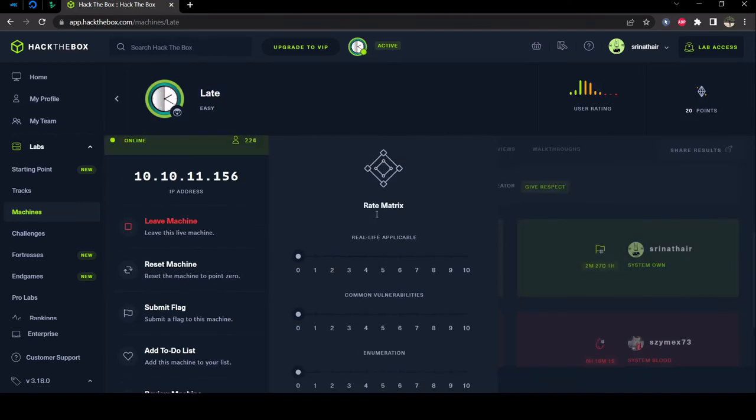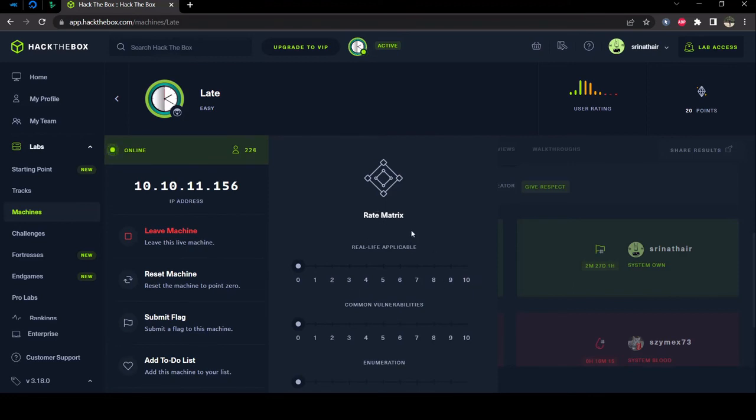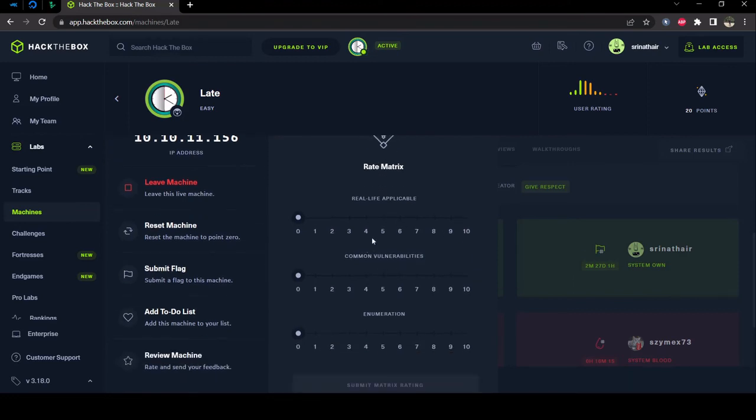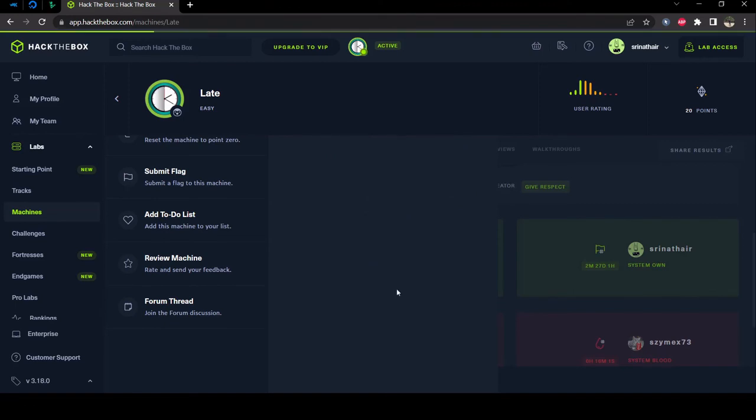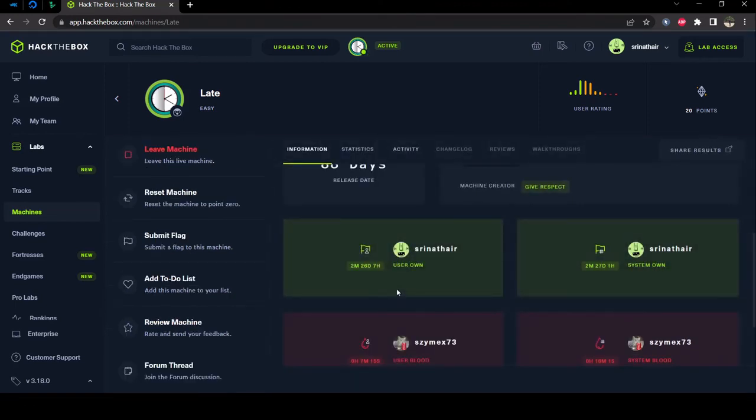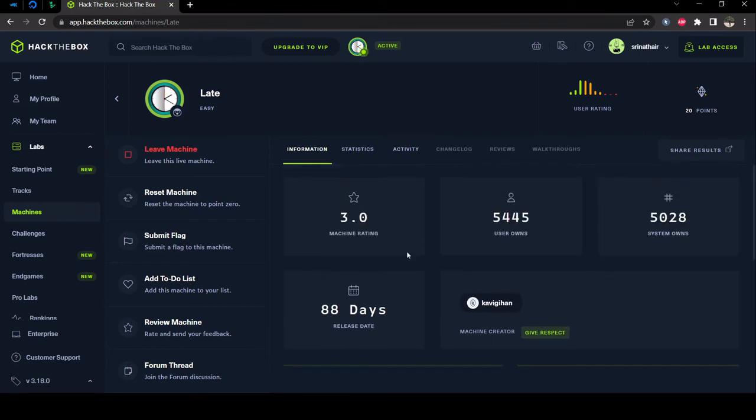We can give our feedback if needed, so I can get real-time common vulnerabilities. I think less enumeration. Yeah, we have to do pretty much enumeration. Submit the matrix rating. Submit, yes, that's it. So we own the user flag and also the system flag. So all good.